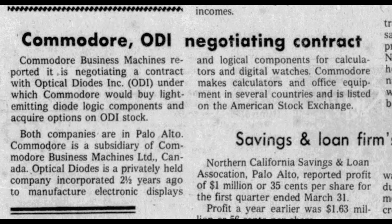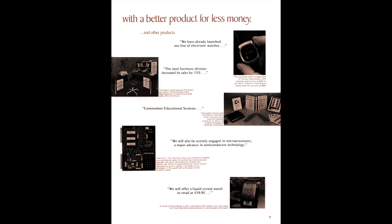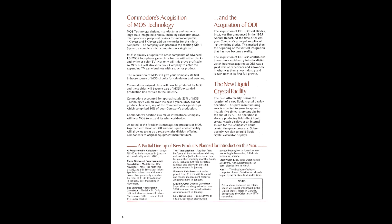They found that with a company named Optical Diodes Inc., who Commodore partnered with in 1975 to develop an LED-based digital watch. Commodore released their first LED wristwatch in late 1975. Commodore's vertical integration strategy has been extensively discussed, with the most popular example being their purchase of MOS Technology Inc. to avoid being beholden to Texas Instruments for calculator chips. But Commodore didn't stop with MOS — they also purchased Optical Diodes Inc. in 1976. Having entered the watch market in 1975 with LED watches, by 1976 the market was already starting to shift toward LCD due to lower power demands.